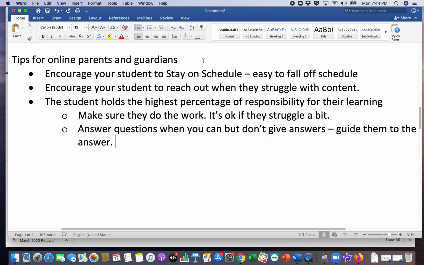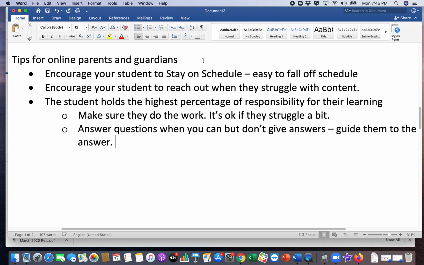That's actually good, because the student owns the highest percentage of success. What am I trying to say here? Their success depends mostly on the effort they put in. The teachers have impact, parents, guardians have impact, school administration has a very small impact. The 2 highest are the teacher and the student, obviously, but of those 2, the student owns the highest percentage of their own success. So they have to be encouraged and reminded that that's just the way it is.